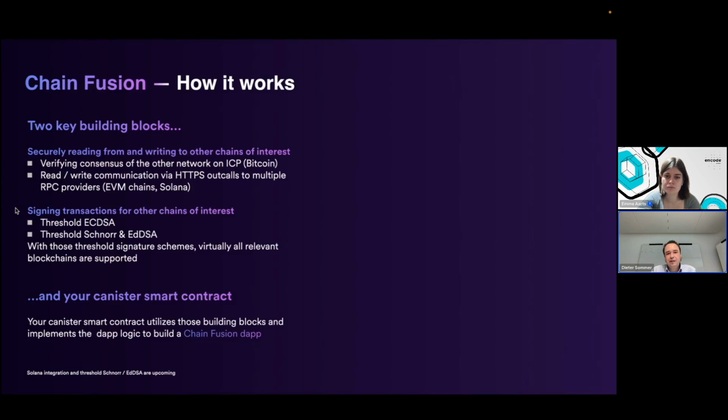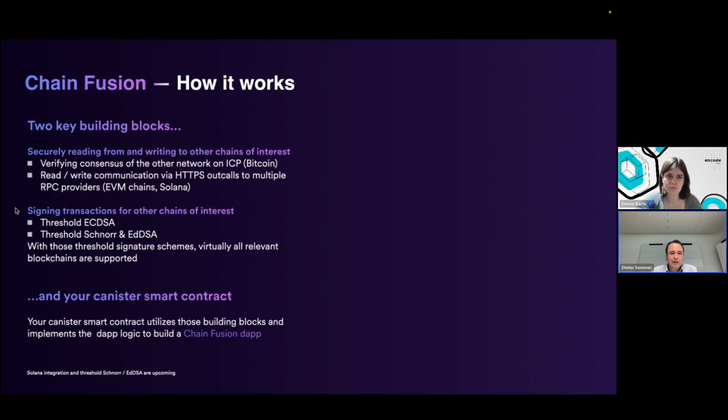This means it's a decentralized signing protocol. No one controls the key, but the network together controls the key and controls the signing process. This is nice because it's really the most decentralized way of signing you can get. So you can think of it like hardware security module properties, but realized with a blockchain. And decentralized, so secure and decentralized at the same time. So this is already live and used a lot.